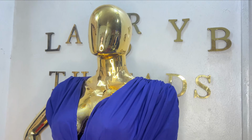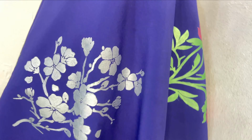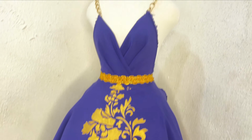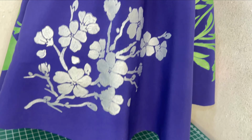The stencil just makes your work easier. That's the butterfly design as well. You can see how beautiful the butterfly came out. It's really going to be difficult to actually draw this directly on your own, so that is the magic of the stencil. It just makes the work easier, and at the same time gives you something this perfect.